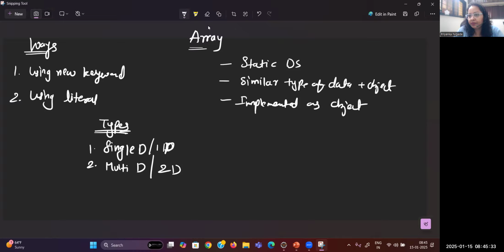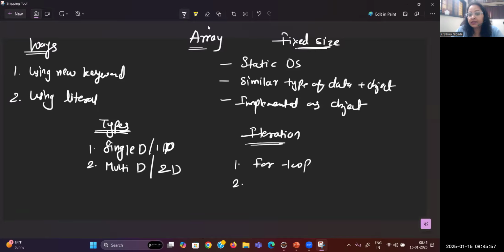When you declare an array, we need to understand one more interesting technique, iteration. How can we iterate an array? There are two ways to iterate an array. An array always has a fixed size. Since the number of iterations is fixed, we always follow a for loop. So here I can show you the purpose of the for loop, plus how we can use the enhanced for loop. Enhanced for loop is also called the for each loop.